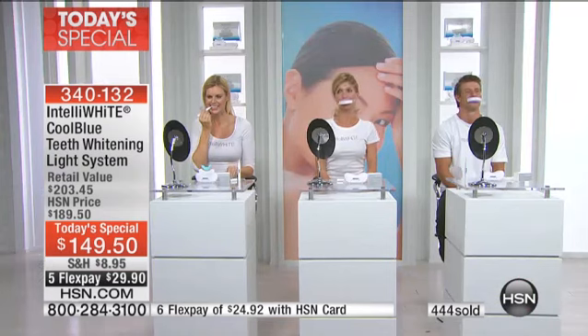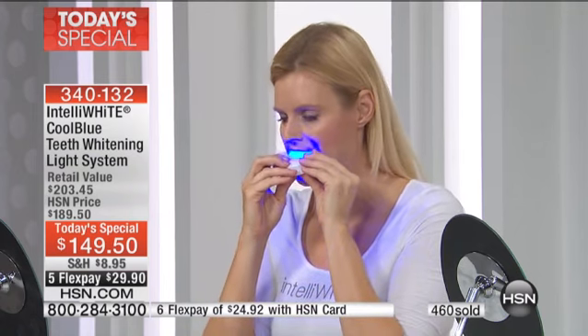Look how easy it is — the whitening gel is being painted on in step one. You have a DVD so don't worry if you don't remember this. Then step two, the amplifier gel — we're the only ones who have it; it's patented to Intelli White. In goes the light. It weighs ounces; you lighten upper and lower at the same time. It's a pulsating light — we're the only ones who have that — which allows more energy output to make cycle times short but very potent.